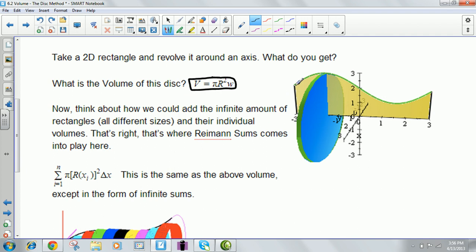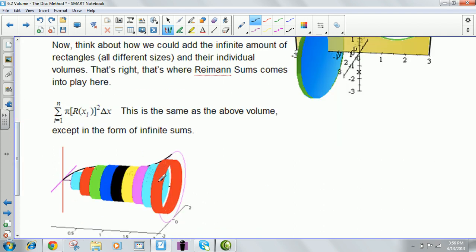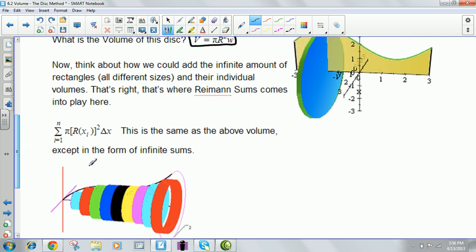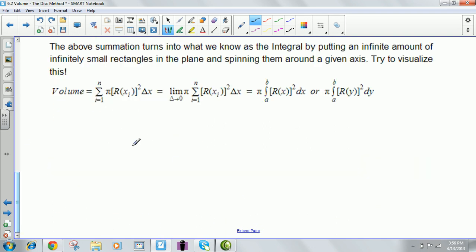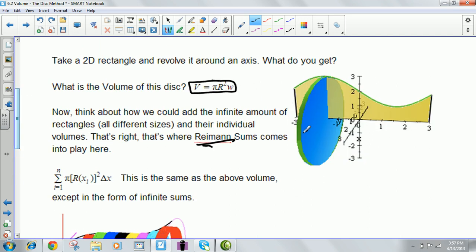Now, we want to find the volume if we took every single little part. So if we had a bunch of rectangles lining this curve and then you flipped each single rectangle, it might look like something down here. Alright, creating a solid three-dimensional figure, but since you're having an infinite amount of rectangles, the sides are going to be smooth. That's where we come into the Riemann sums. And so then we go from a Riemann sum into an integral. So it starts here, the volume of a solid. This adds up all of those little areas of your disks. So the Riemann sum adds up all of those areas of your disks.